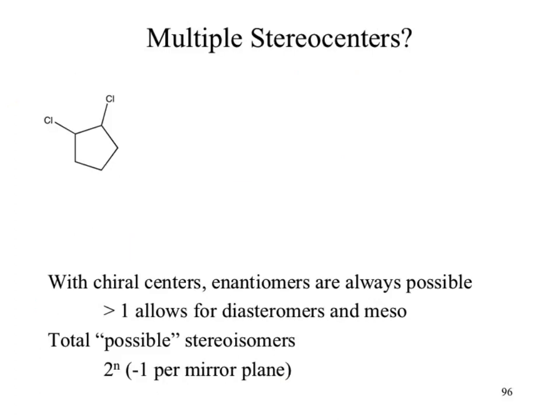Multiple stereocenters. Okay, so we've got one now. This one gets a little bit more interesting because it's not just multiple stereocenters. I want to know how many stereoisomers are possible. How many different ways can I put wedges and dashes on those stereocenters? One thing that can help is identify stereocenters. Okay, easiest way to do that.